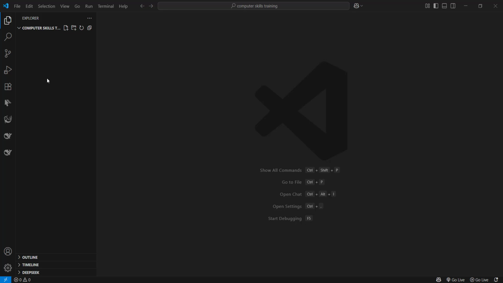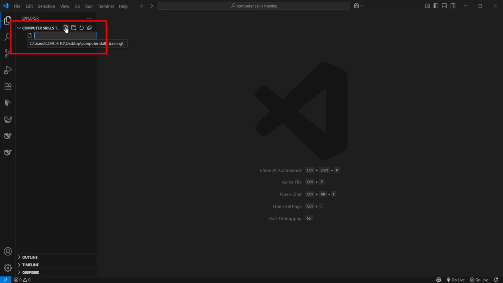So before we launch our first code, let's click on New File. After clicking on New File, this is what you will see. In here, you can give it any name that you want.